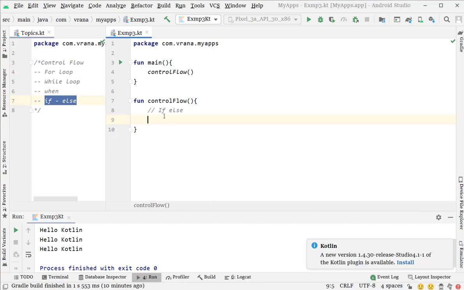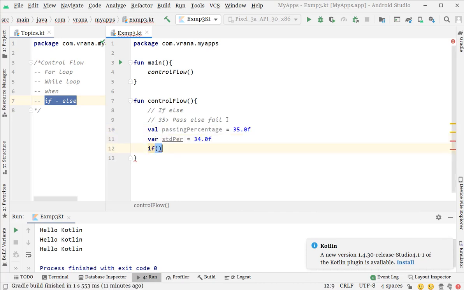Now we will discuss the if else part. I'm taking one example here. If a student got 35% in their school examination, then we mark it as pass. It's a simple condition: if percentage is greater than 35, then it is pass, else fail. We will write the if else condition for this scenario. First, before that, we will create some variables.